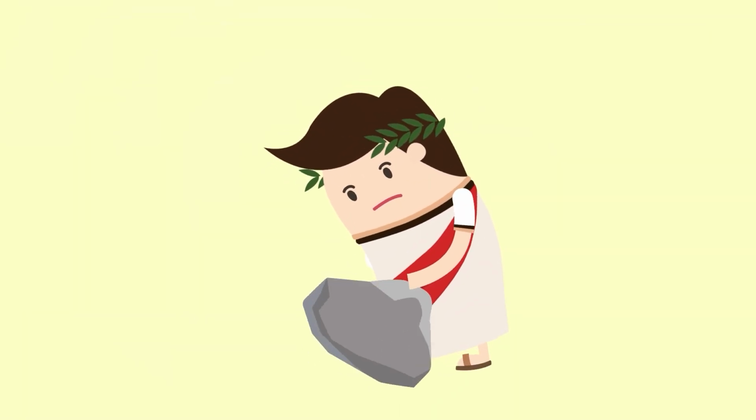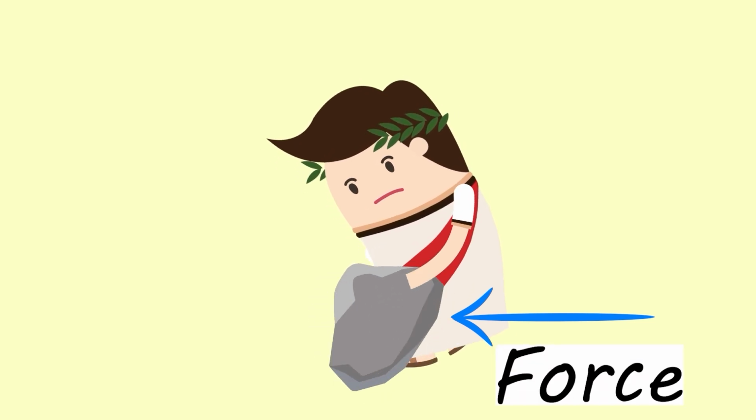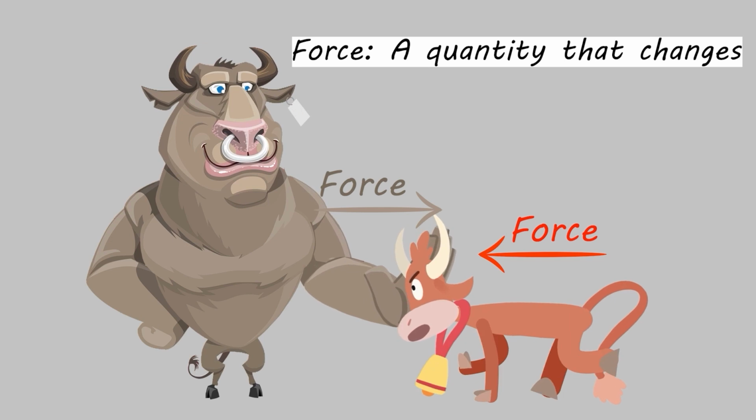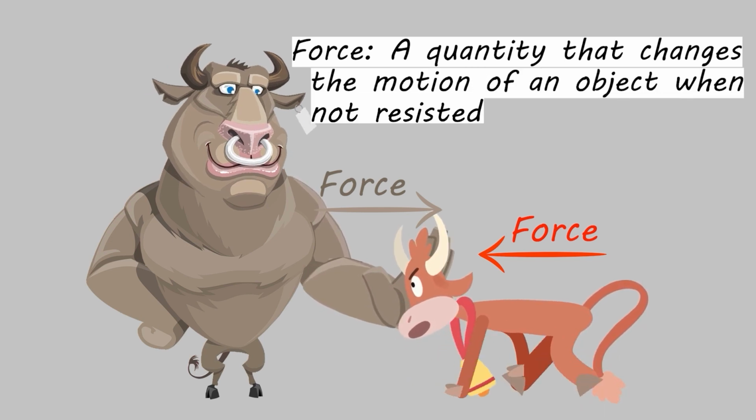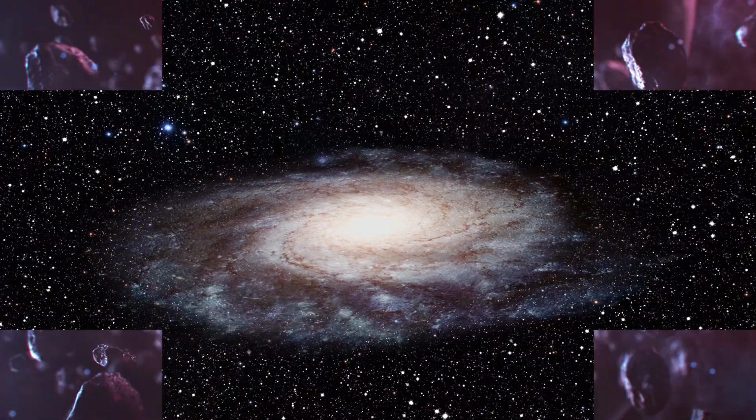When I push on an object, why does it move? It took humans a long time to figure out that it moves because of forces. What is a force? A force is something that will change the motion of an object when not resisted. And these forces cover many of the things that we've observed in our universe.